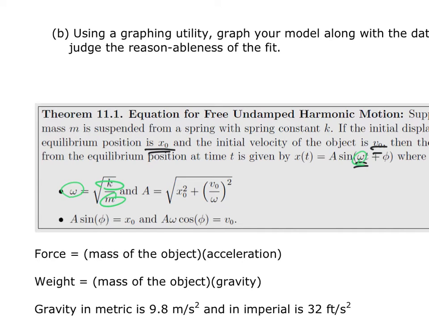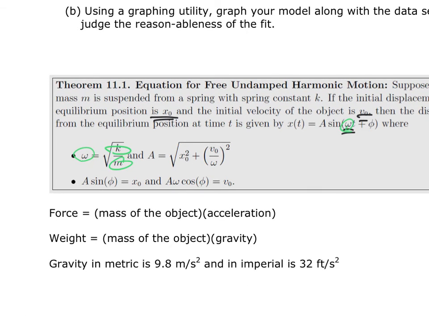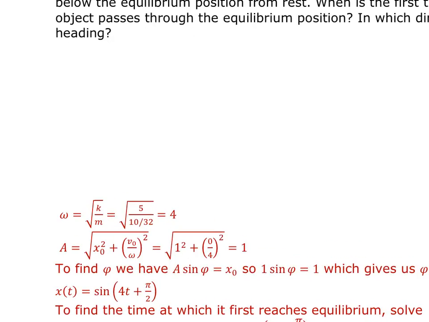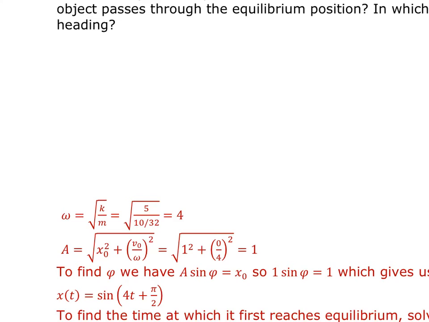When you said x naught squared, can't we just write x instead? No, the answer is no, because I need to know what x naught means, my initial starting position. X naught, x sub 0, is my initial starting position, and I need whatever that is to square it. So if I pulled that down more than a foot, say I pulled it down 5 feet, then x naught would be 5 squared.